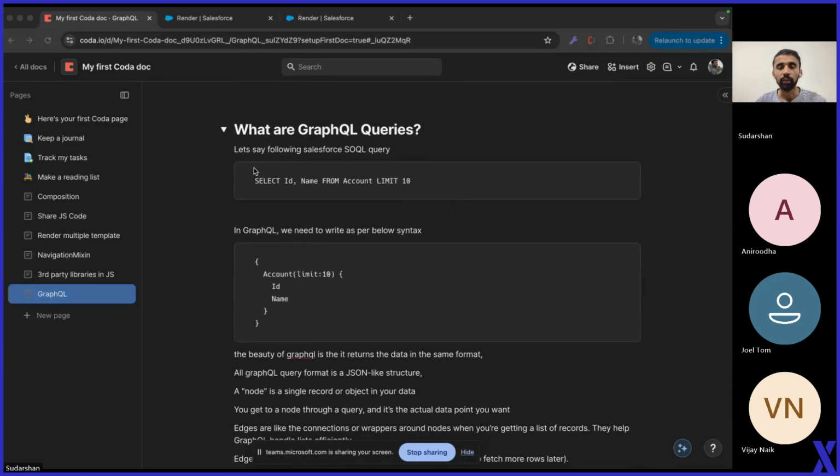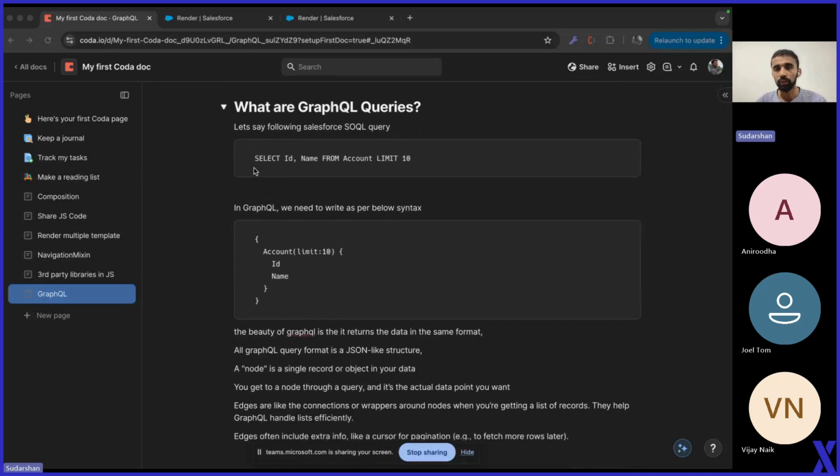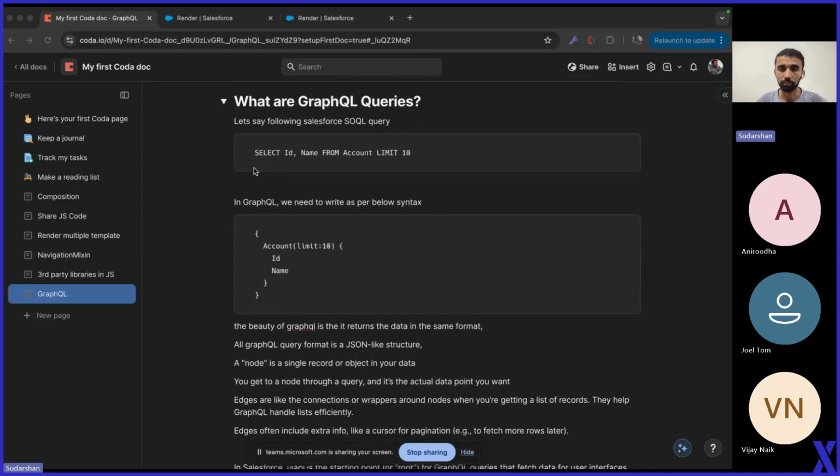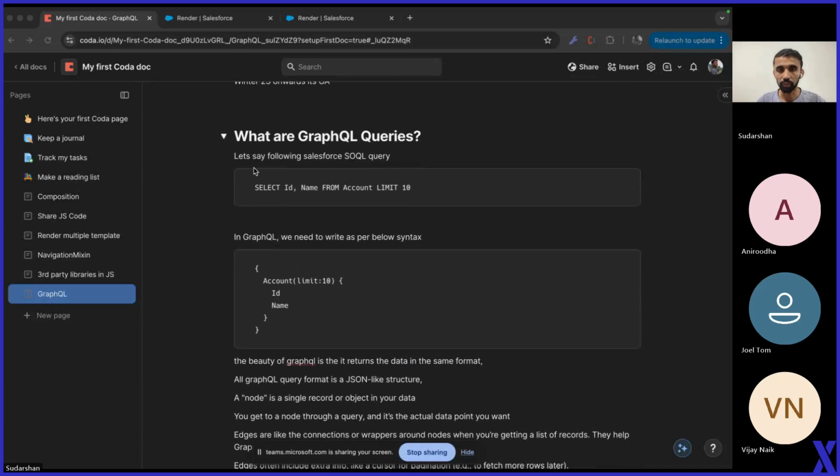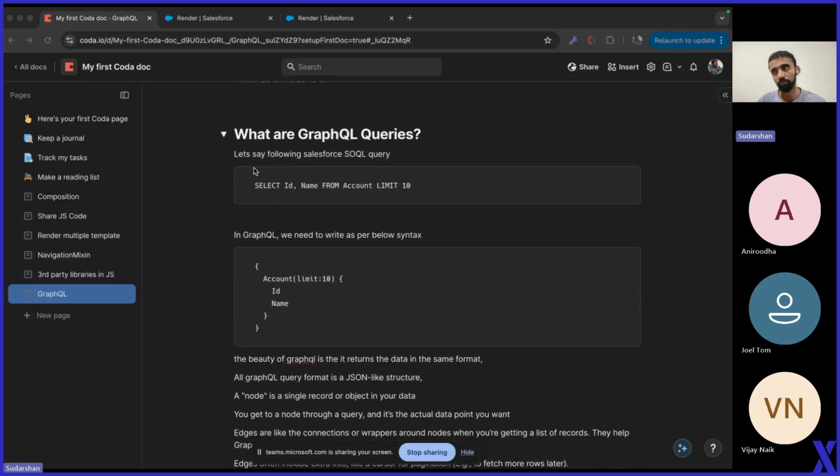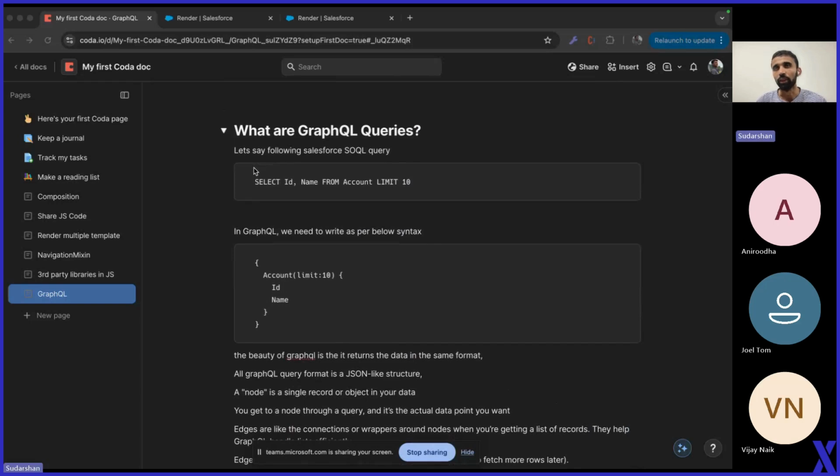Okay. What are basically GraphQL queries? It's a kind of query language where we request what type of data we need, and we specify the format in which it should return, right?